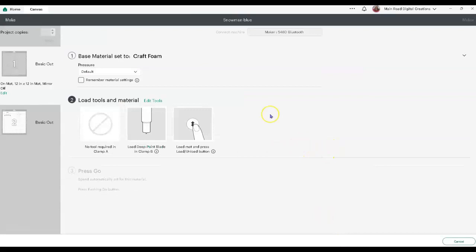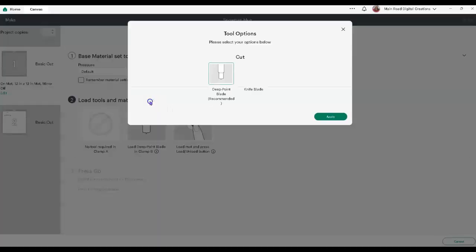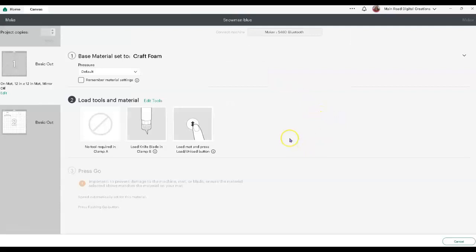Done. Okay, so now this is going to come up showing you to use the deep point blade. And like I said, I'm going to use a knife blade, so I need to click Edit, click on my knife blade, and click Apply. So we're going to get it all loaded up, stuck in our mat, and then I'll show you how to cut that and get it all put together.